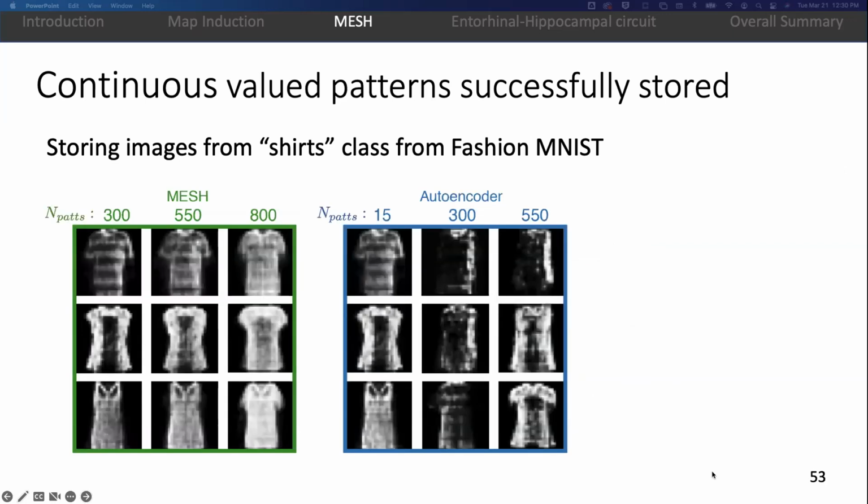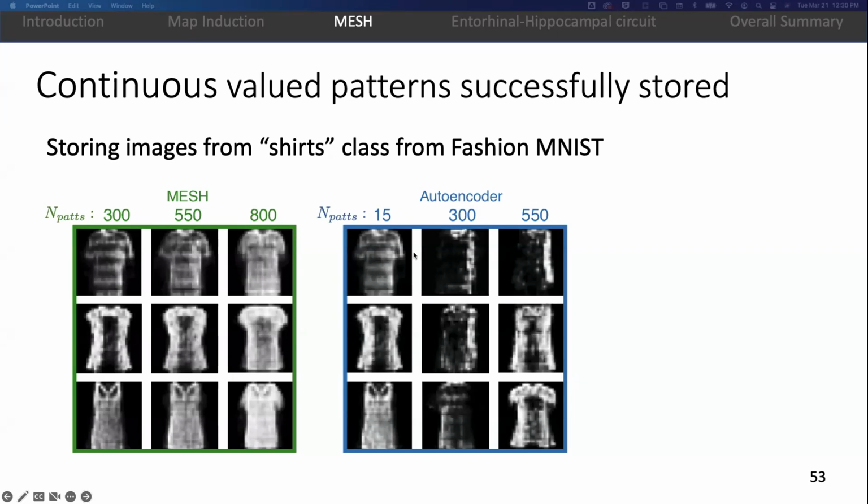And we see that in MESH, when you are storing the patterns, and as you increase the number of patterns that you're storing, so here we are storing shirts from a Fashion MNIST data set as a proof of concept. So you can see that as you're increasing the number of memories that are being stored, there's a gradual degradation in terms of the information being recovered. But the degradation is such that you can still classify this shirt to its original form, right? You still know that this was this shirt and that this was this shirt.